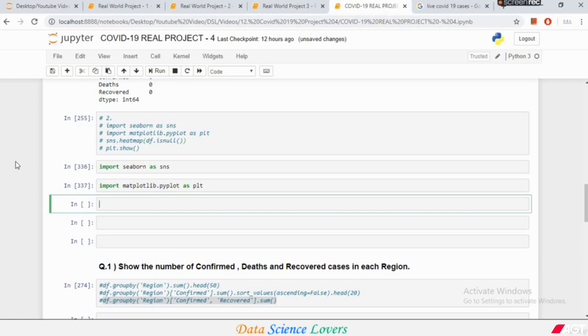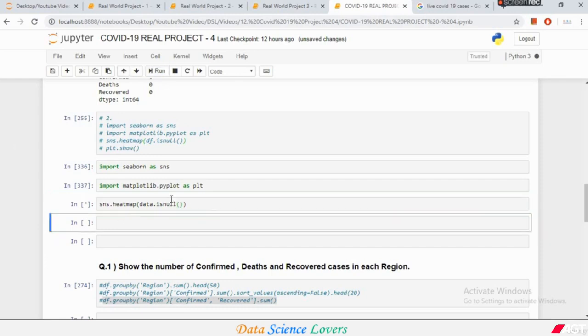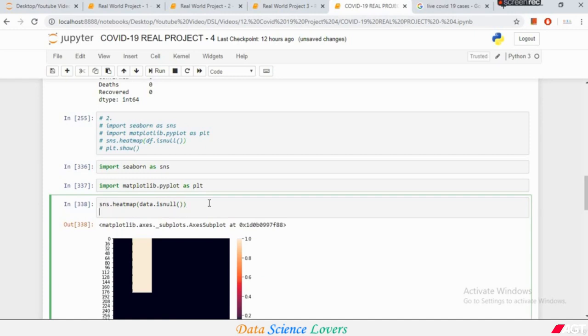Now, to see the results of non-null or null values in the form of a heat map, we will write sns.heatmap, and then the syntax or command that we will use to show the heat map. So we have to show the null values. So we can also write plt.show here.